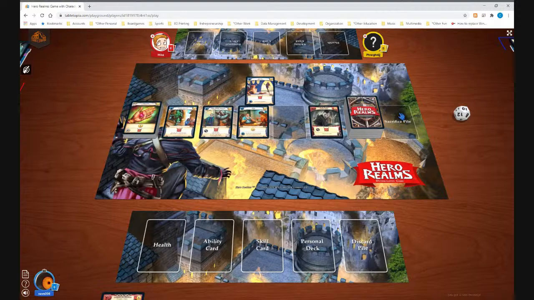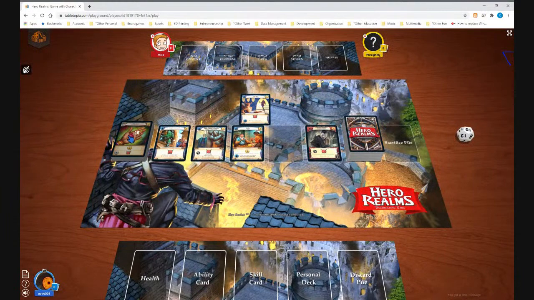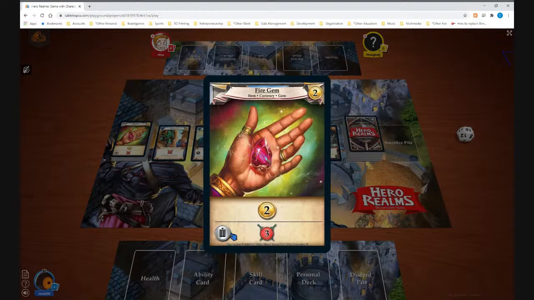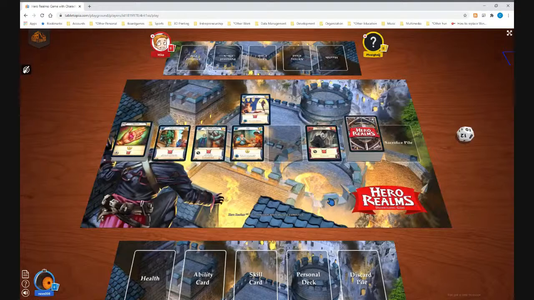We also have some cards with this little trash can symbol, which is the sacrifice ability. That allows you to remove that card from your deck, which reduces the size of your deck, and maybe gives you some special one-time-use ability. For instance, with the fire gem, if you choose to sacrifice it, you get the three damage that it deals, but then it is removed and placed into the sacrifice pile. That could be a benefit to you because you want to thin out your deck and make it more concentrated on the more powerful cards that you have in it. So that's your sacrifice ability and how you'd be clearing out cards over here.